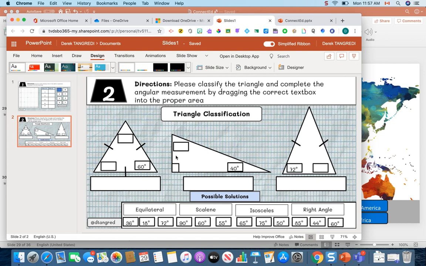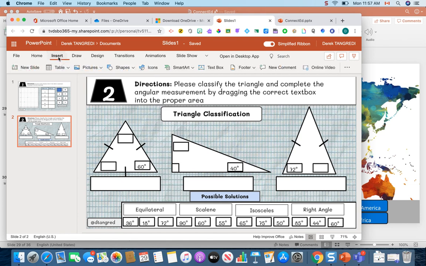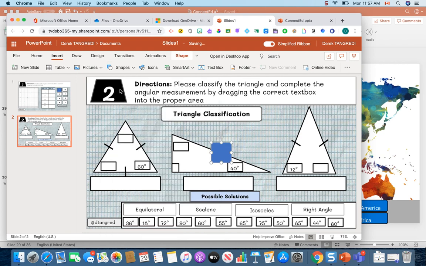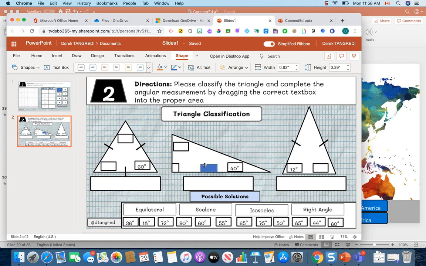But if I want to make these interactive where they can find the triangle classifications with different angular measurements, I have to go to insert, and you got it, shape. And I'm going to take this shape, I'm going to drop it in, and now I'm just going to fit it. I can make it the same, and I would copy this. So my suggestion would be, once I get it to the correct size, which is not this, but let's just say it was, I would just, depending on what computer you're using, copy and paste it.